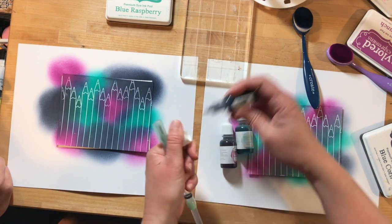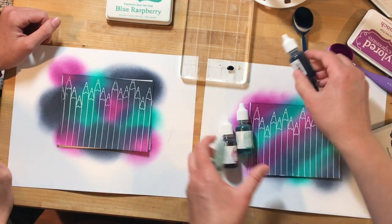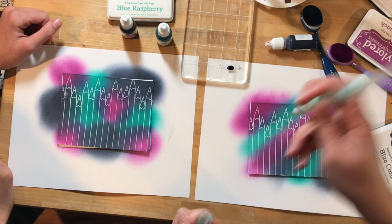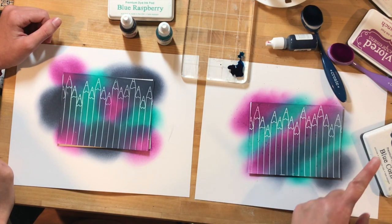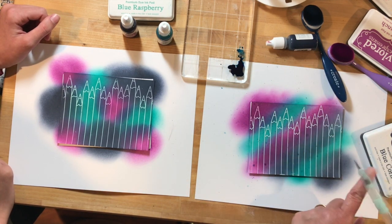We decided to add some ink splatters over the blending, and so I'm using some blue corn liquid watercolor. I'm adding just a few drops to an acrylic block, and then I'm going to use a water brush to pick up the liquid watercolor and then splatter it over my project by tapping the brush on my finger.